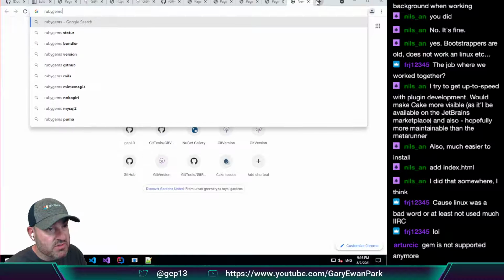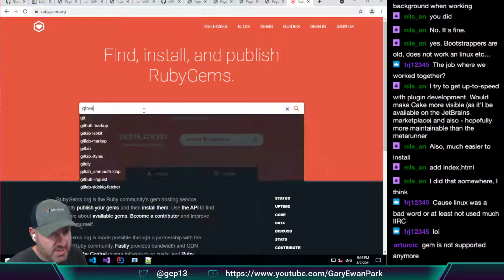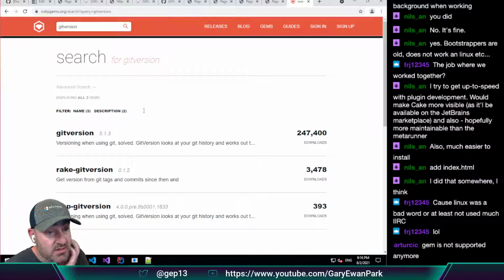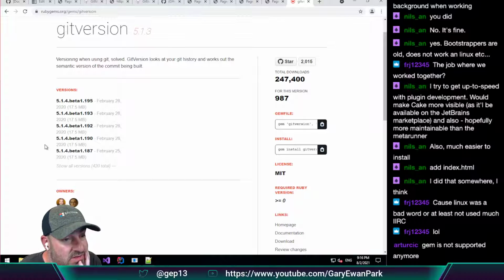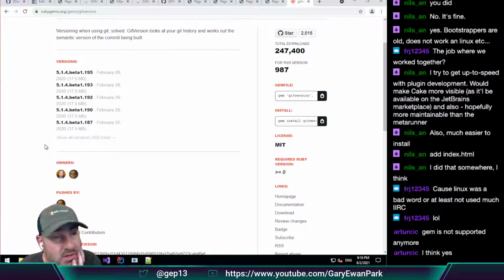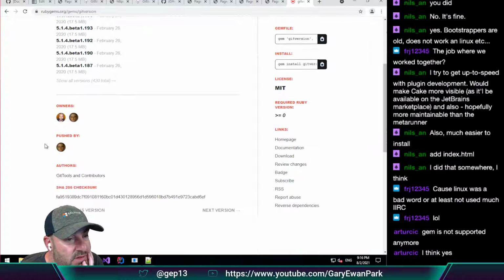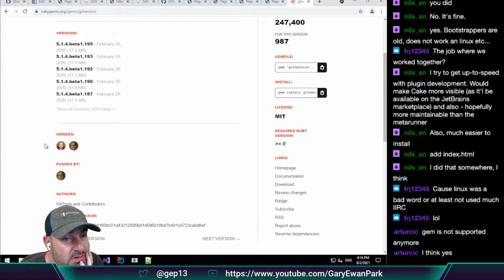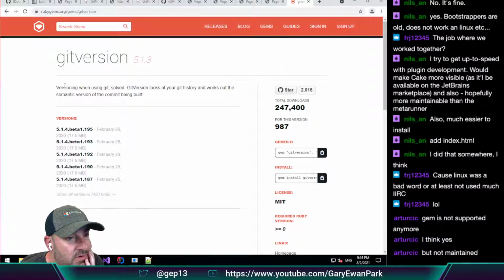Ruby gems. Has it been marked as deprecated? Versioning.